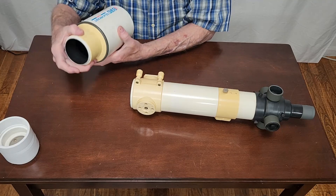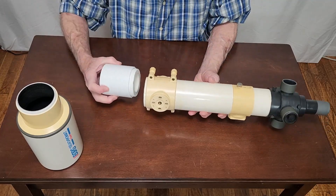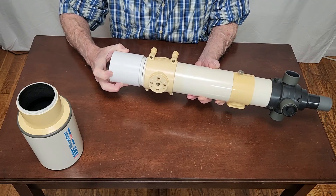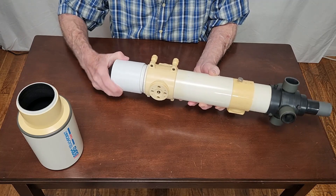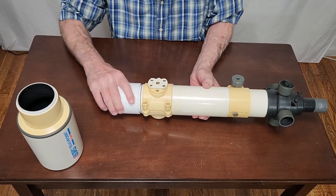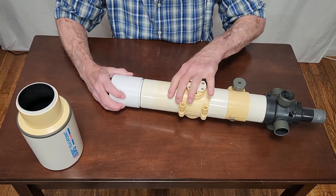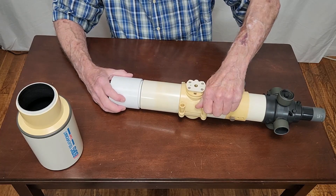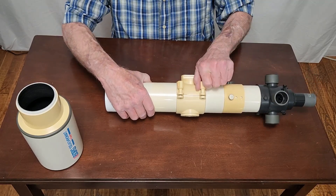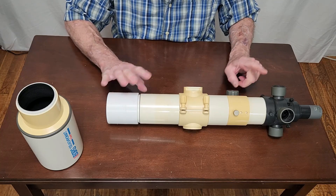There's the objective cell and the whole bit. I made a sort of a pseudo-mockup of a 70 millimeter — maybe a 60 millimeter. This would be about what a 70 millimeter f/500 would look like on this scope. So here's what it would look like with about a 70 millimeter lens in there — much more appropriate for this scope. And now it will balance back here somewhere. That'll probably be a much more useful scope, and as you'll see, this will now fit inside the tube including the mount.